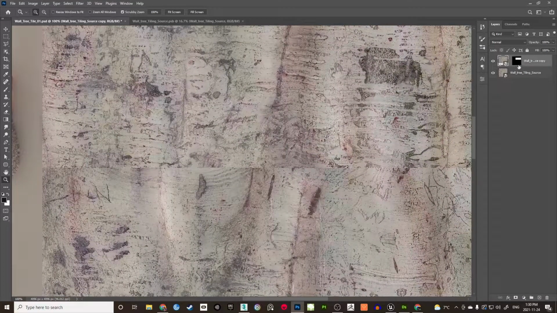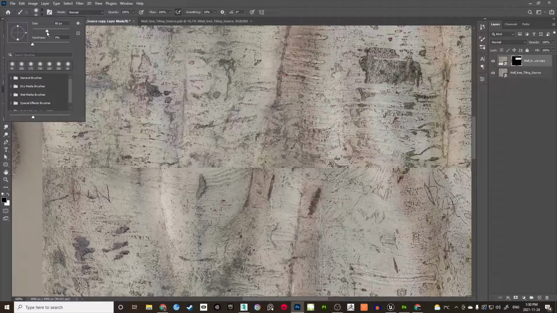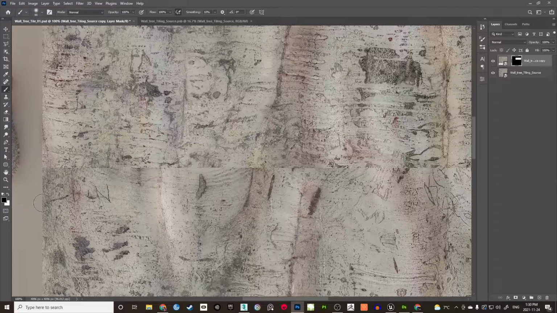Right now I can take the mask and go into the brush, and make the brush really soft. It is around 80 now, so make it really soft. Hardness is now at 0, size is okay, and use black to mask that off. Sorry, I think I use white to bring it back.